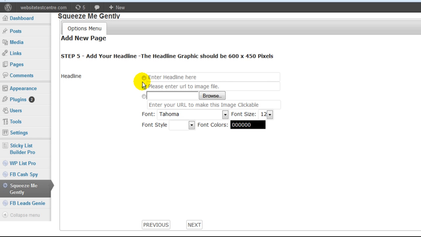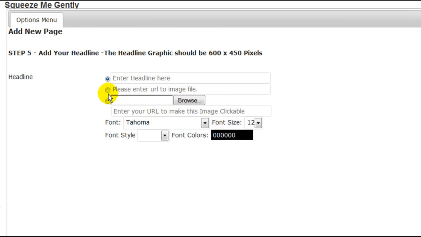And now I need to enter my headline. I'm going to do the same thing again. I can either just put in some text here if I wanted to, or again, if I've got an image, then I can add an image either from the URL, or I can just browse from the computer.